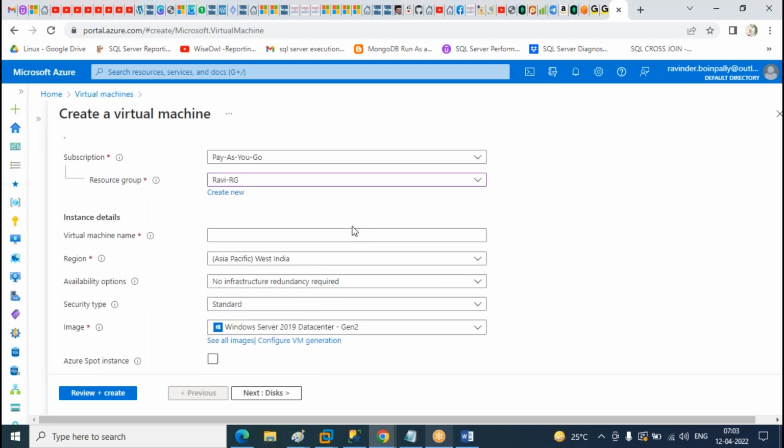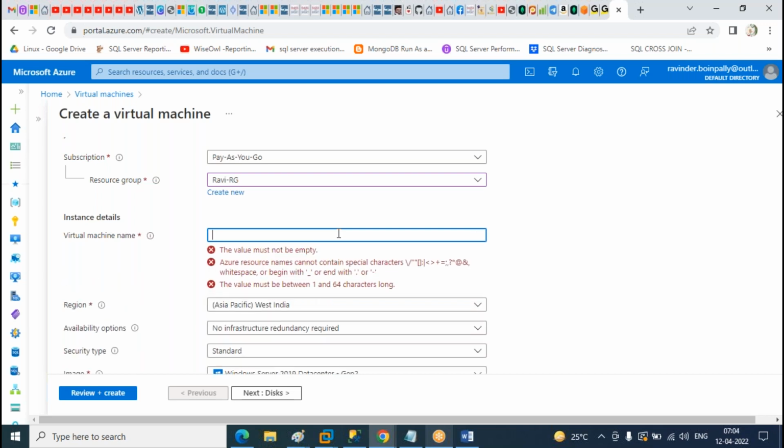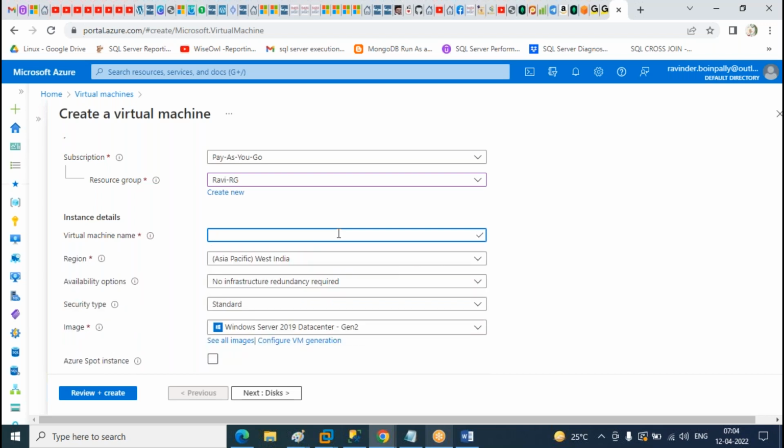What we follow in our environment: if it is production, it starts with PP. If it is staging, it will start with SS in the beginning itself. If it is a QA testing server, it will start with QA. If it is a development server, it will start with DD. Then the next two or three letters will indicate the location of the server. Development environment, location East US, East US 2. Most of our servers are in East US, East US 2 for our client, in fact.